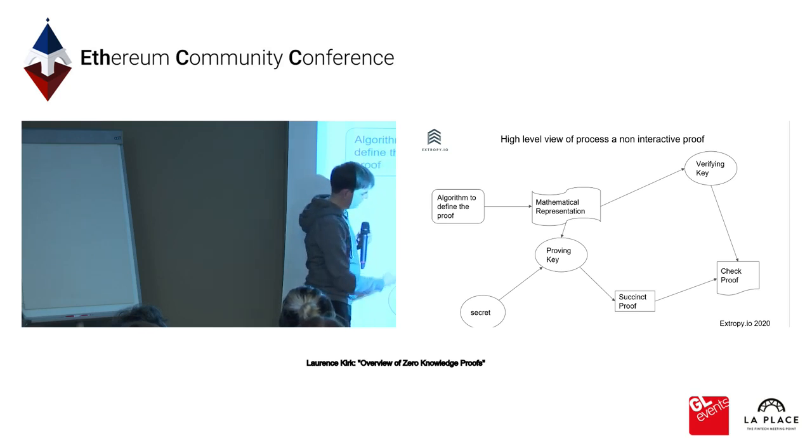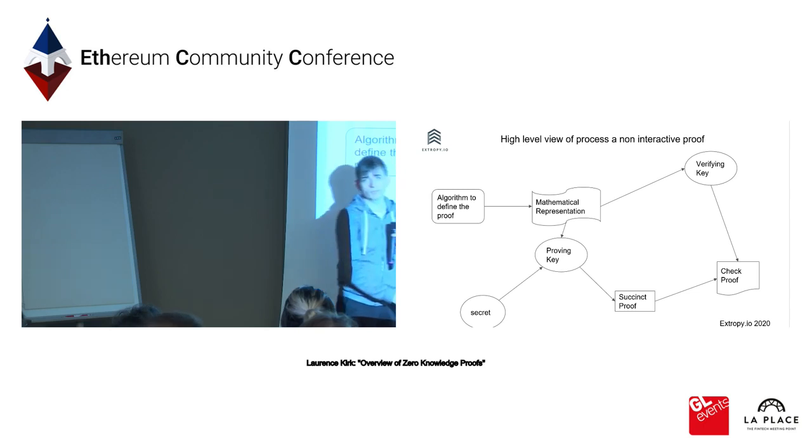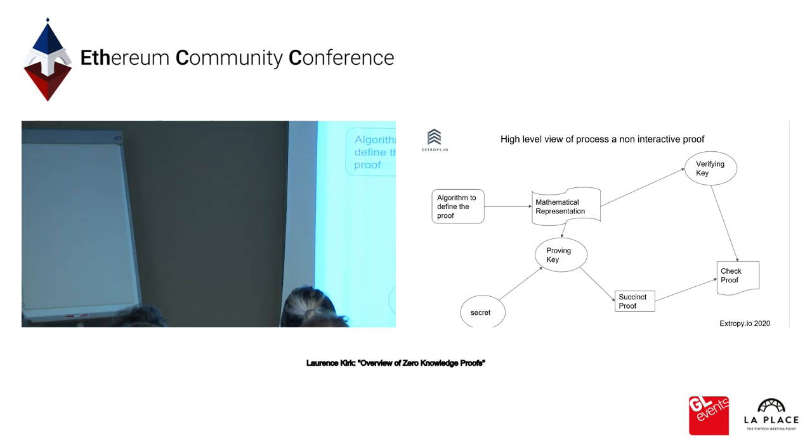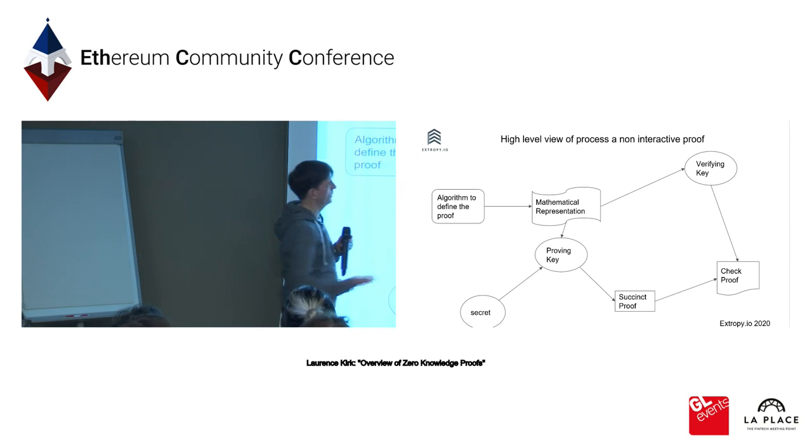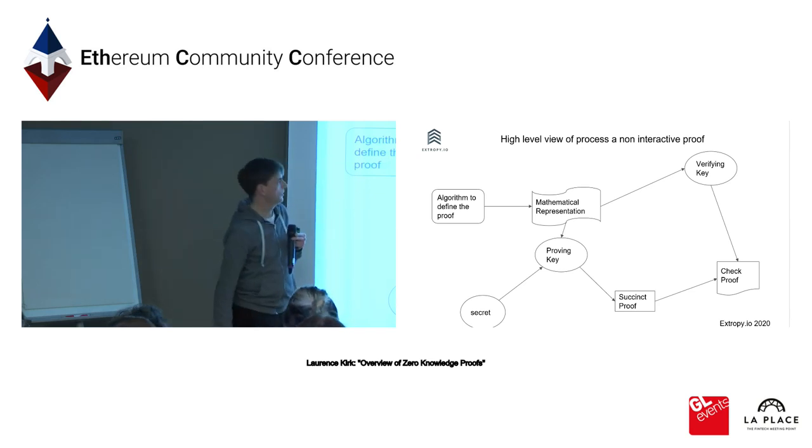And then the prover, Peggy, can take her secret, often called a witness, and with the proving key produce a succinct proof, whatever it is she's trying to prove knowledge of about this secret. This succinct proof is given to the verifier, Victor, and he can use his verifying key to verify that it is indeed a correct proof. And if it's zero knowledge, then he won't gain other information along the way.